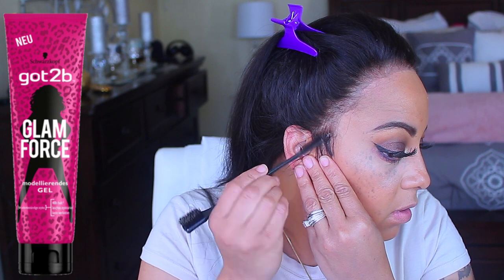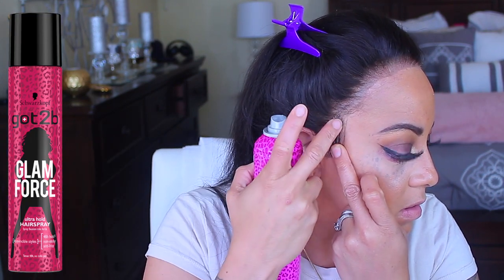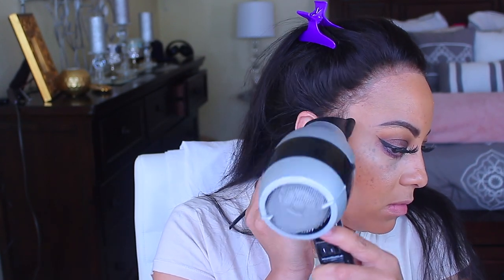I love to have my sideburns, so I'm only going to take a little bit of the hair out. I normally cut it right where that little piece of my ear is, in a diagonal or slant method. Get yourself some good scissors or a trimmer. I'm going to be using the Got To Be Glam Force 48-hour gel — I love this stuff, it holds for real. Now I'm going to be spraying on the Glam Force hairspray. If you really want your wig to hold down, I'd highly suggest this hairspray. It dries so quick — you don't even need a blow dryer, you can just let it air dry.